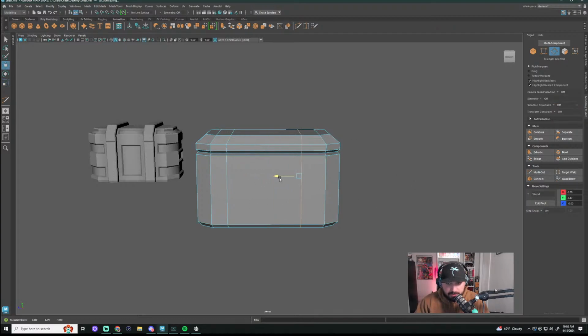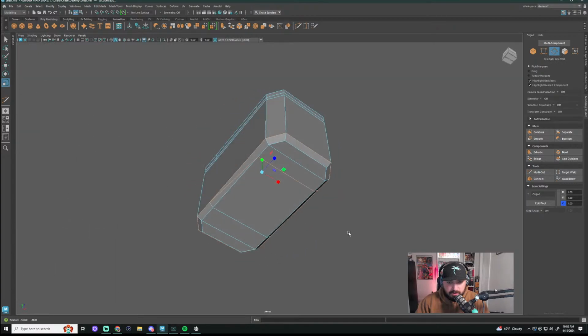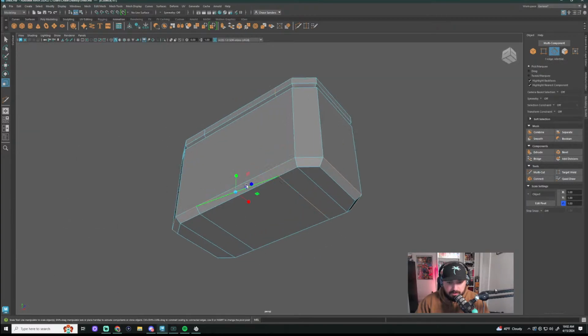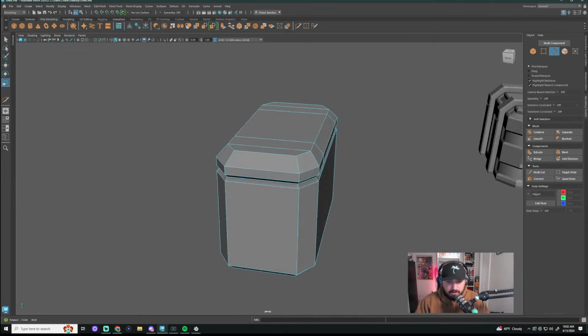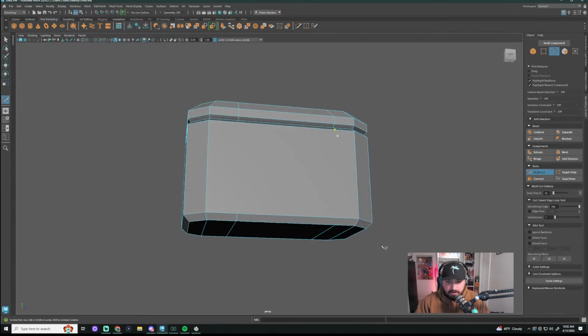So I might have to do something like this. If I hit the R key to scale, yeah, sometimes this does not work well. It wants to loop around the whole. Oh, I see. For some reason, it did not want to cut through this. It's okay. We can force it to cut.